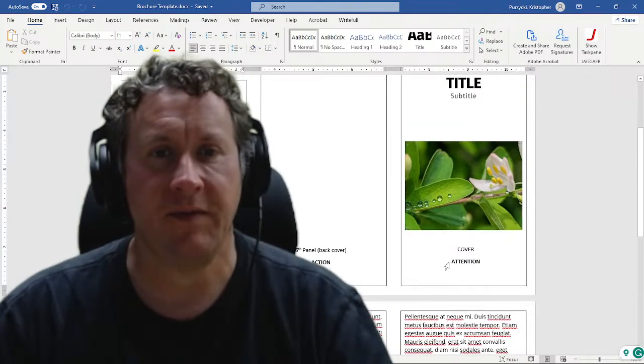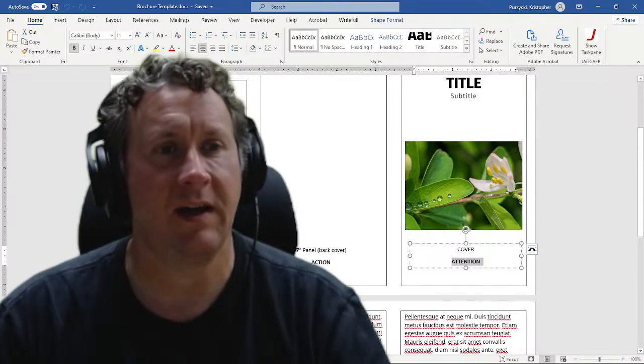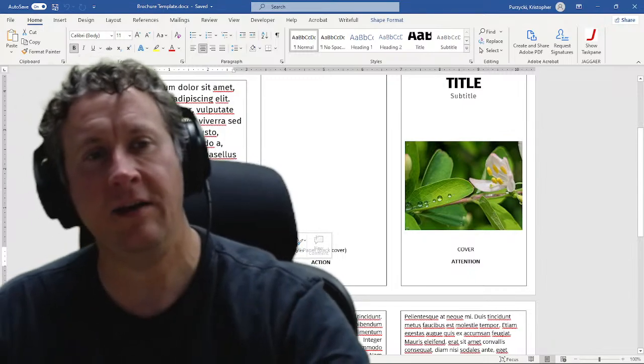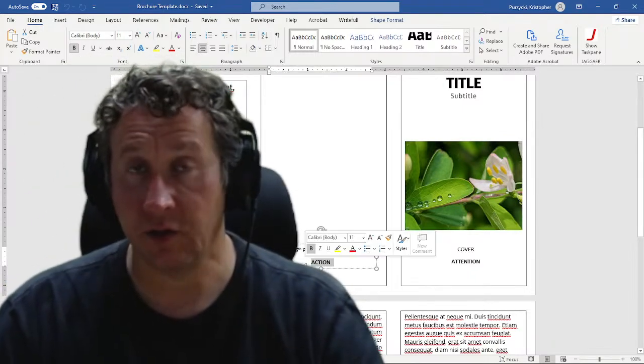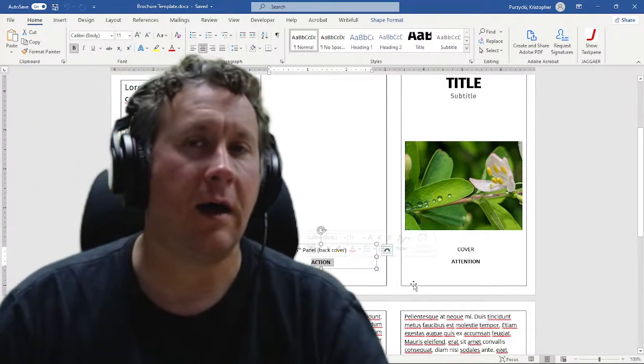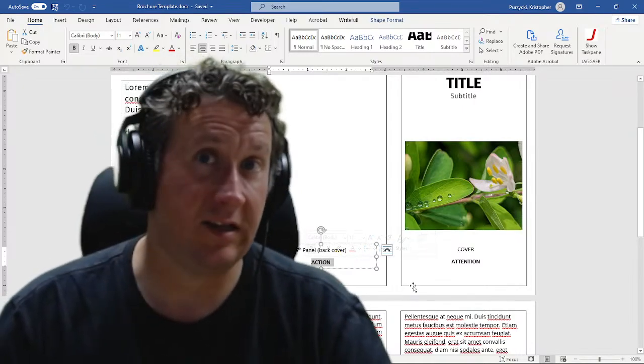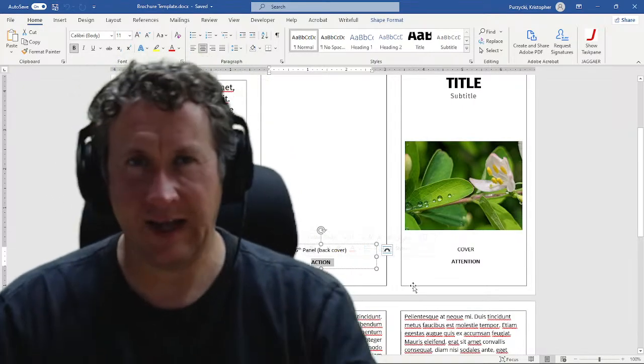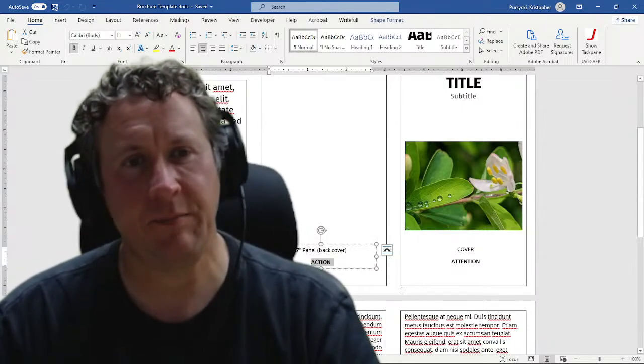So here we have the cover, and here's the attention, here's the interest. This is that inside panel, and here's the back cover. That's usually where the action is. You also see addresses in there. So this isn't anything that's set in stone, be aware of that.